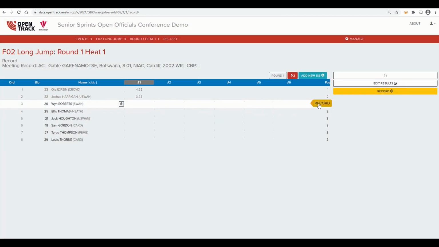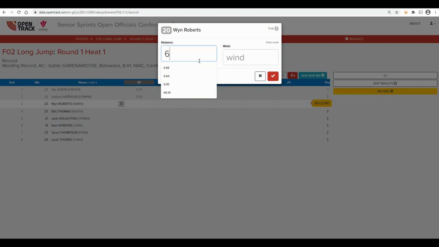So I'm using my keyboard as well as the mouse to input the data.